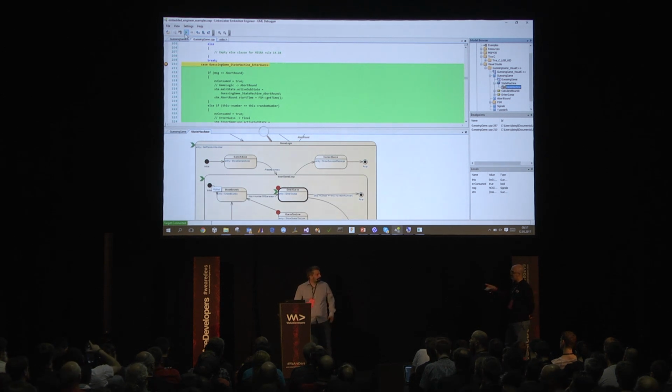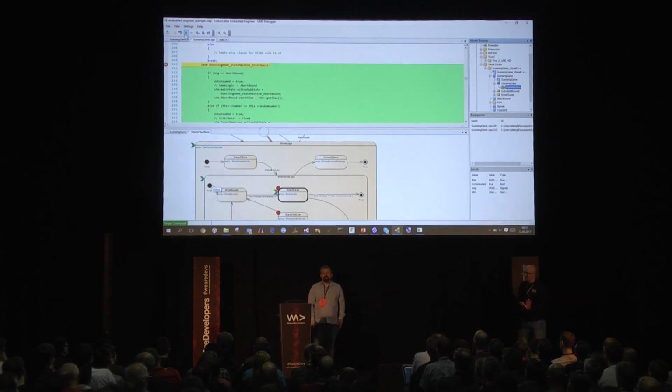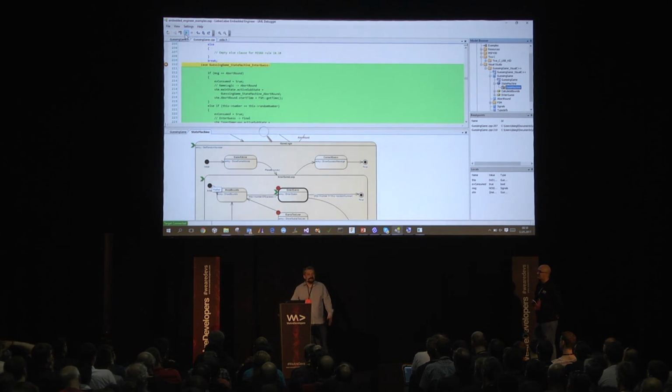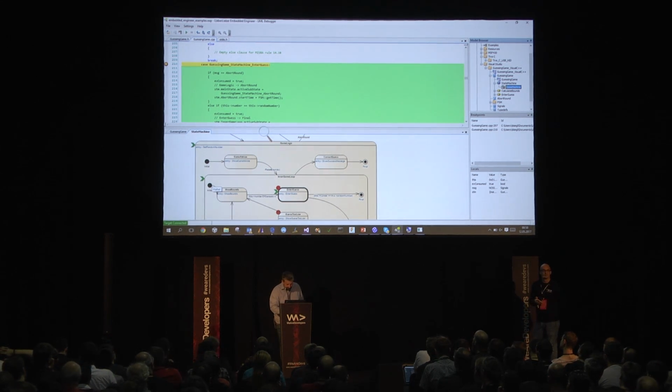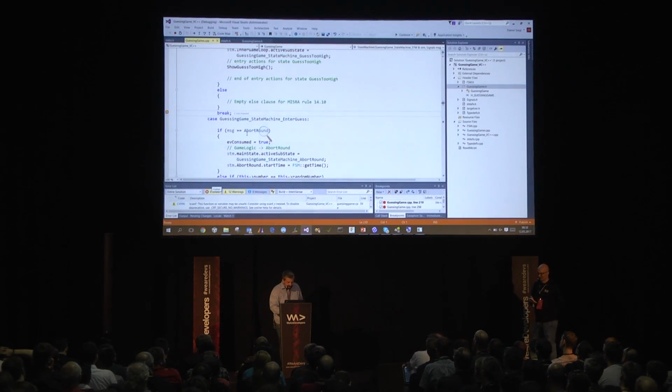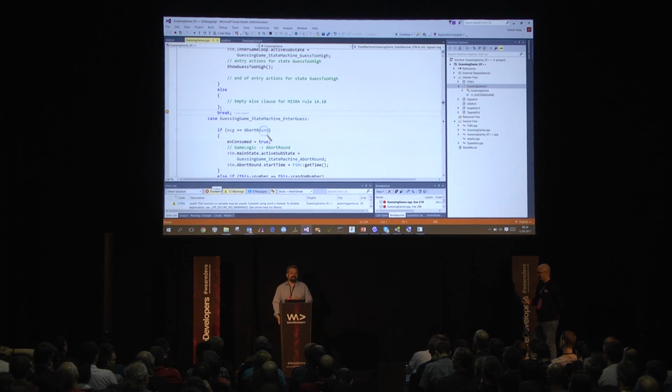Okay. You have 3 minutes. Perfect. Sure. So this is the highlight of my show. I made a breakpoint on a state, and it breaks in our UI, and I can see the same breakpoint in Visual Studio side by side. This is the tool we developed to make model-based code generation easier to understand and easier to work with.